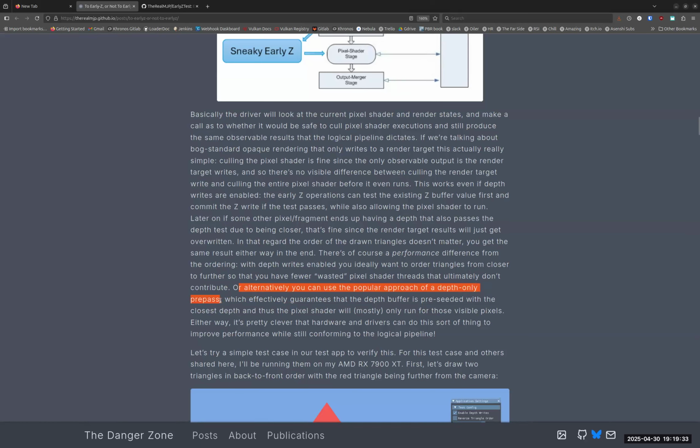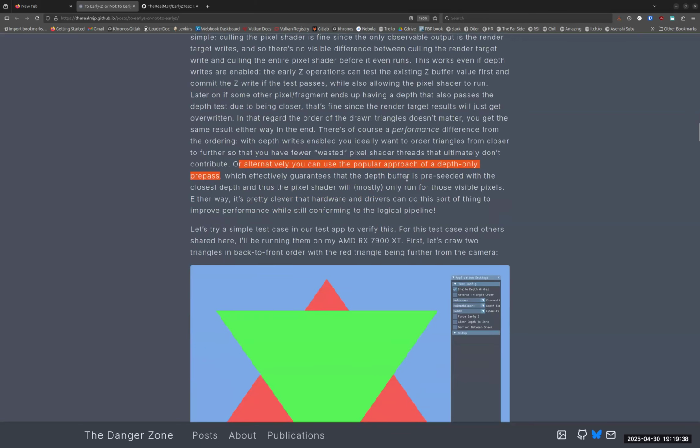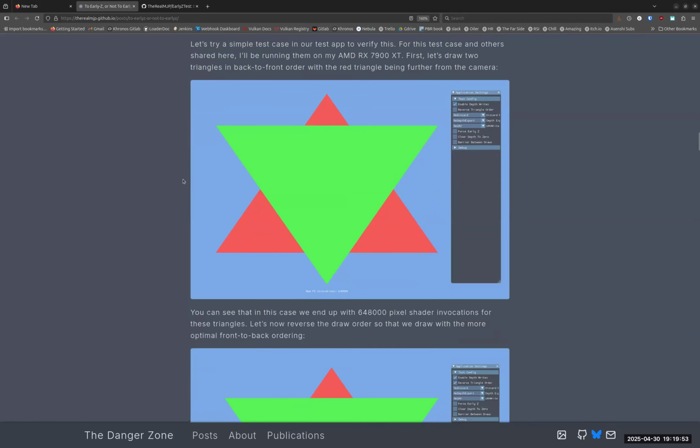You can do a depth only prepass, so you only create a depth buffer and then you read from that when you're doing the actual pixel shading. Yeah, hardware is pretty clever for figuring out it can do that while just keeping the pipeline working.